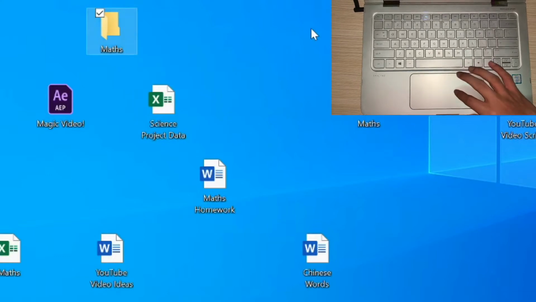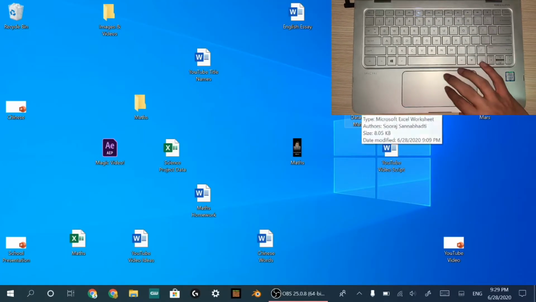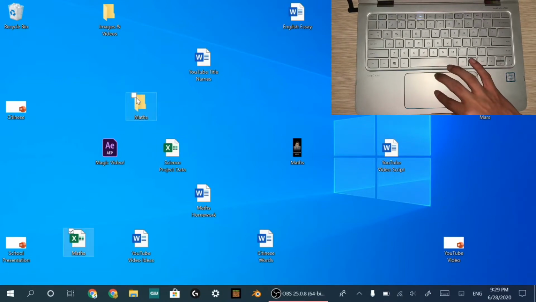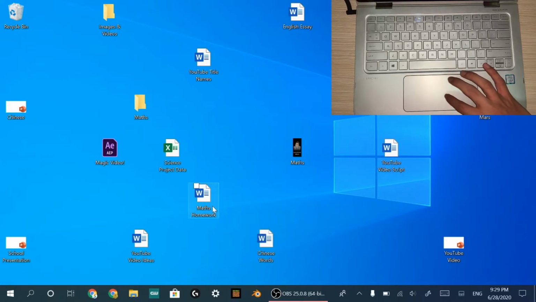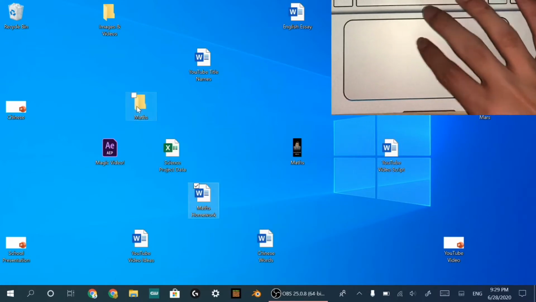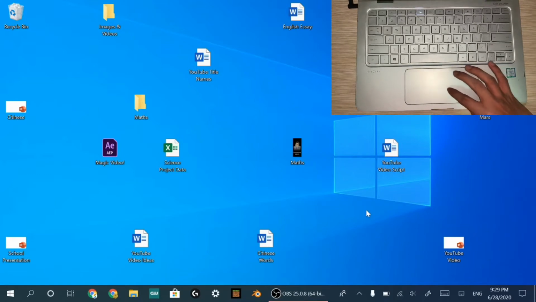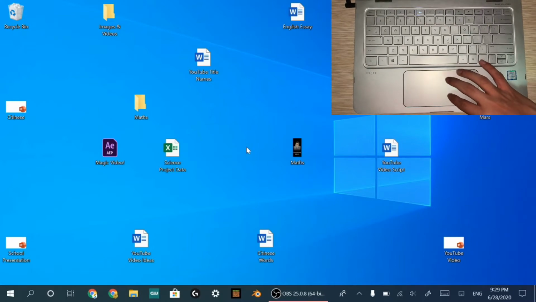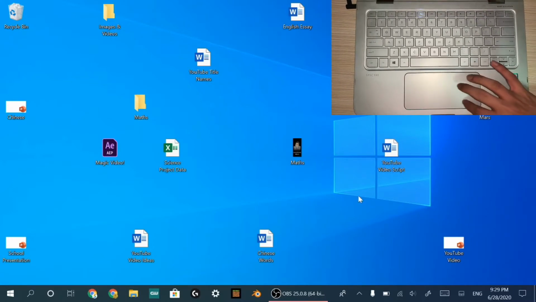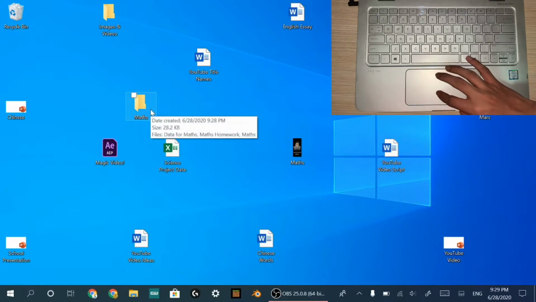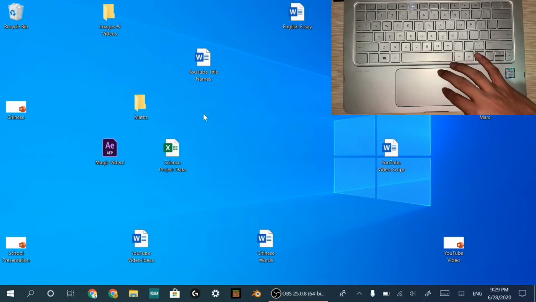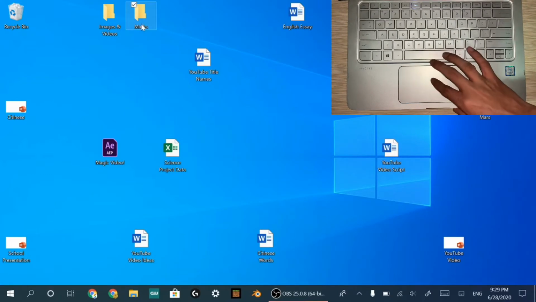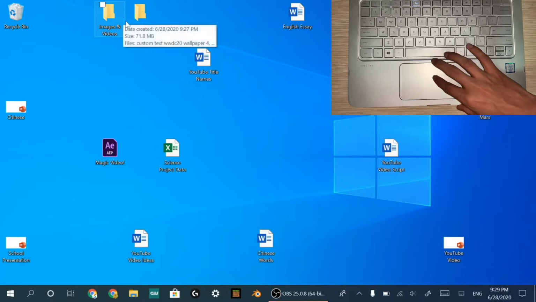And once it's created, I can select all my math files and I can drag it into the folder for math so I can find it easily. Such as this one, it says math homework. I just drag it and drop it. And that basically helps me find the math files I need easier, so I don't have to go looking through every file on my computer. As you can see now, all the math files have been sorted into this folder. And so I'll keep it up here next to my images and videos folder.